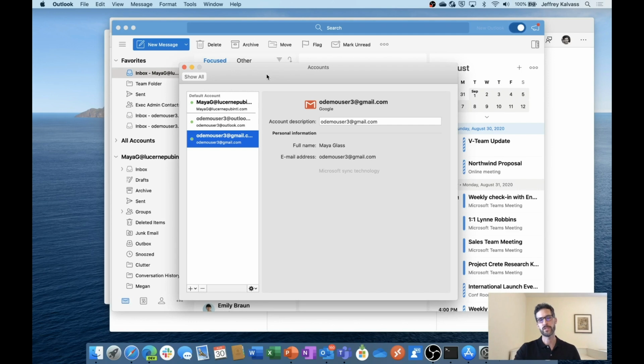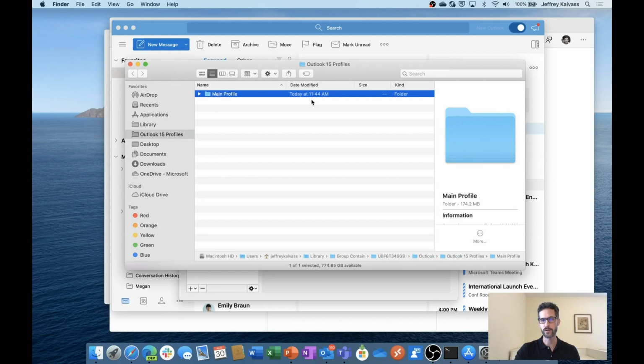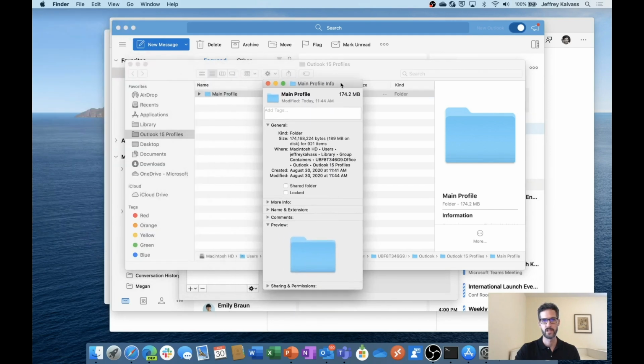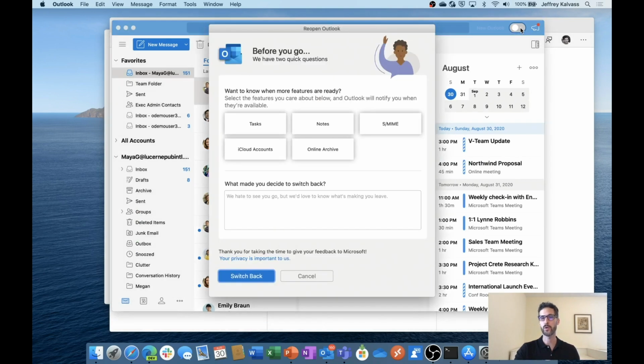So one last thing I'll show in this production Mac App Store build, being viewed with the early adopter preference key, is we'll go back to that main profile that was now created when I launched Outlook for the first time and take a look at how big it is. 174 megabytes with my 3 accounts now using that sync window, accessing the most important messages first. And if I needed to access any more accounts or features, I could always switch back.